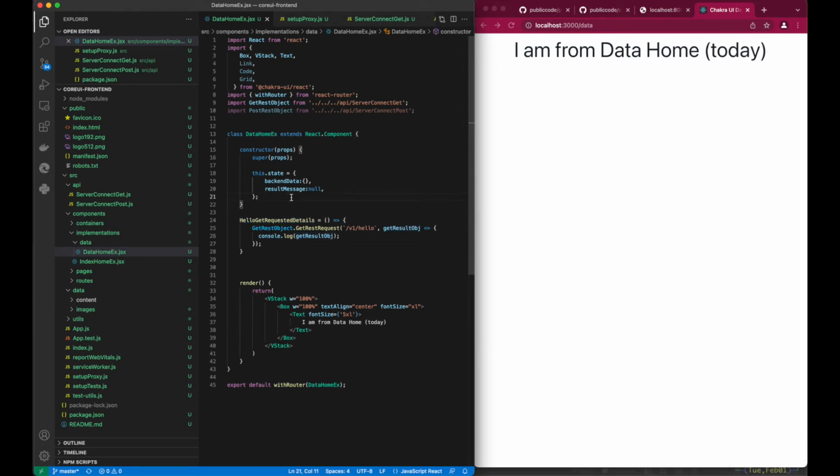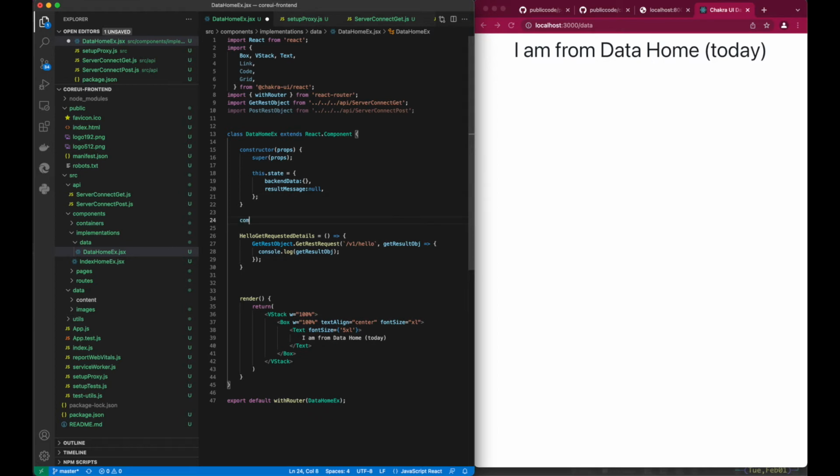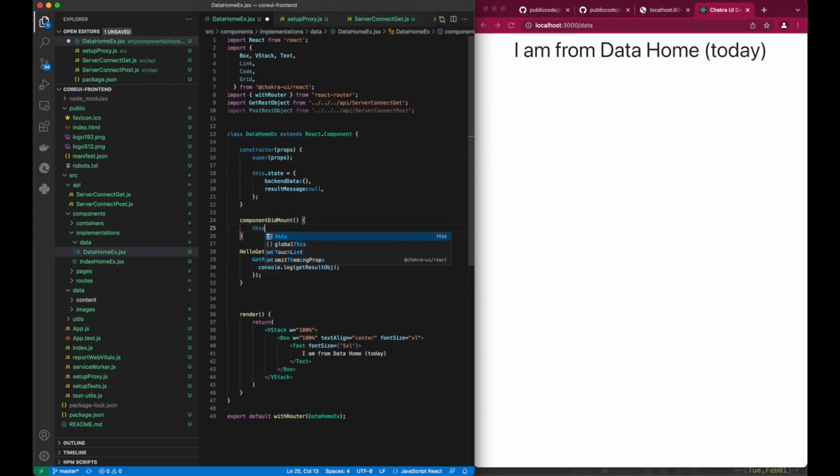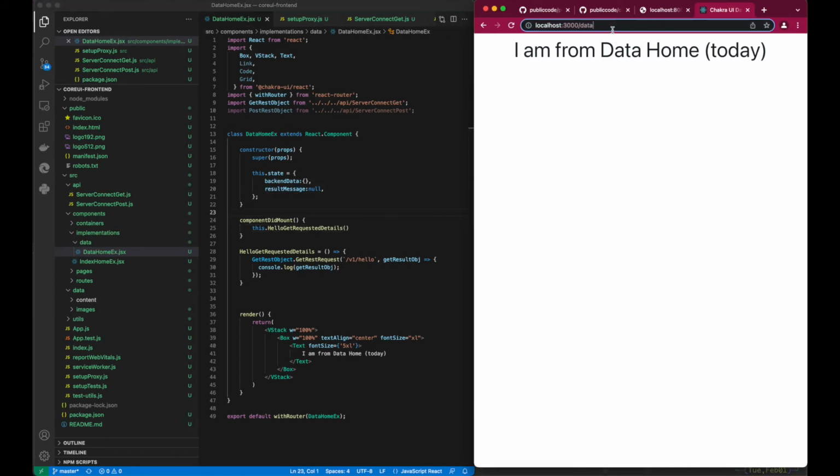Now we have defined it. We need to add componentDidMount, and here call this hello function. At this point, if we load this page, the console should have this message.